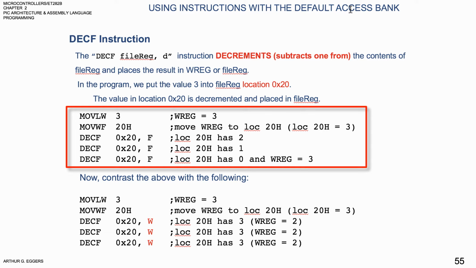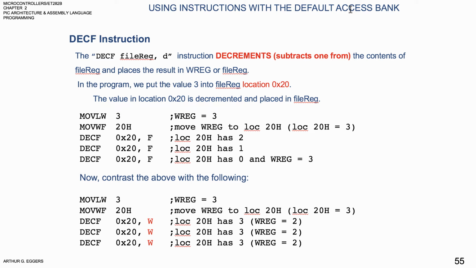Now each of the decrement commands, in this case, you'll notice there is an F switch. You'll also notice here that the representation of 20H looks a little different, 0 and X and 20. All it is a location. That's the same 20 hex location. So the switch here is telling us F to put the decremented value at location 20.